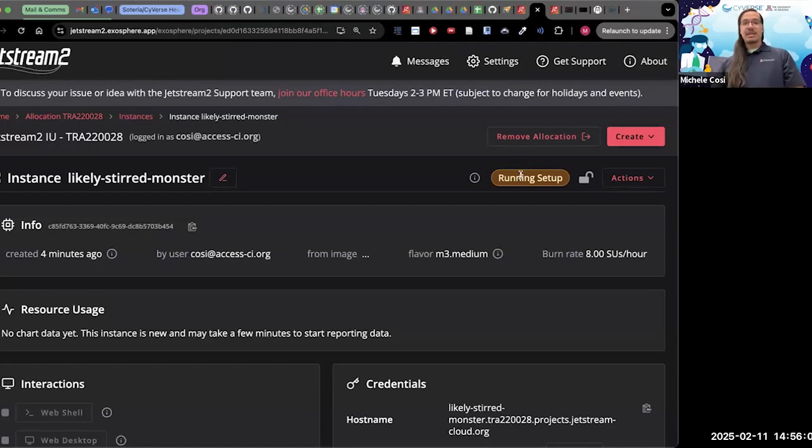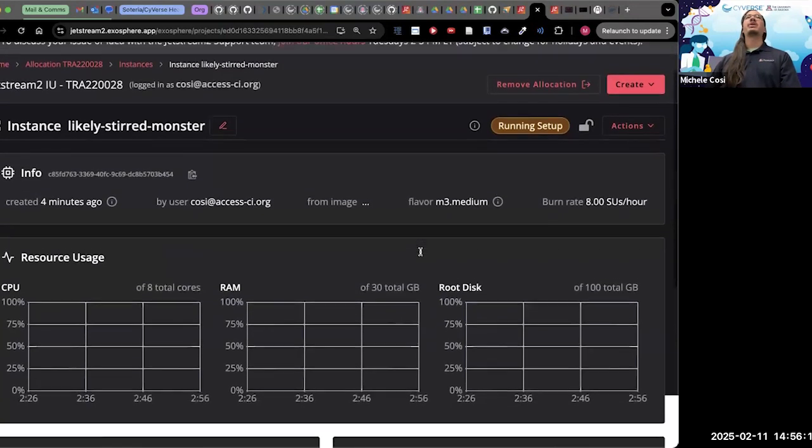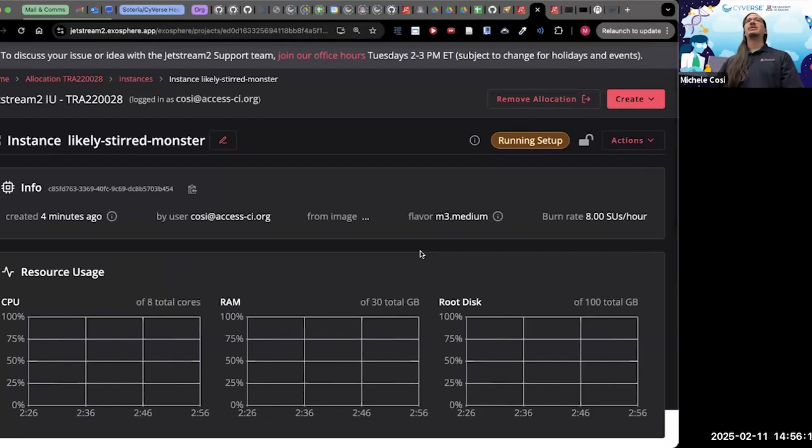But other than that, I think this is a good time to chat if you have any questions regarding what JetStream2 is, how to run things on it, or if there are any limitations. I know that folks sometimes are not happy with just 40 gigabytes of GPU.